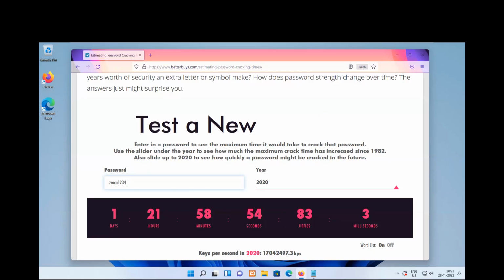If I use Zoom 1234, as you see, 8 characters, only one additional character has been used. Now the time to crack this particular password has increased from 1 hour 16 minutes to 1 day 21 hours. So can I say that by increasing the length of your password, the complexity increases and it becomes difficult for a hacker to crack it?